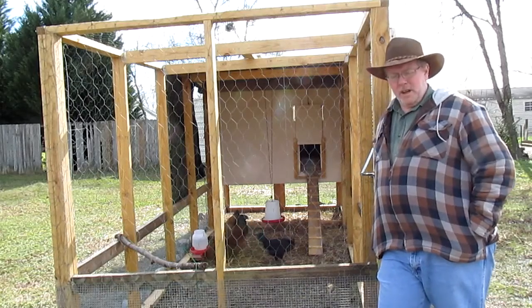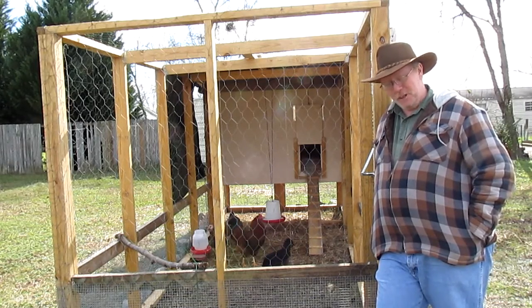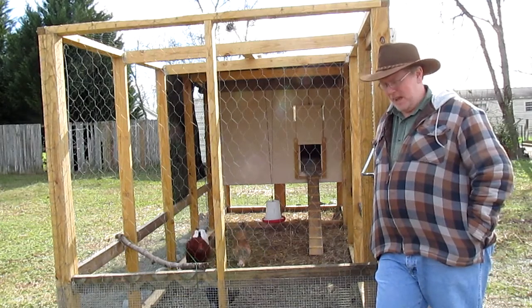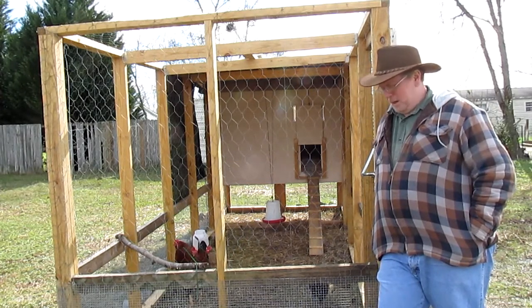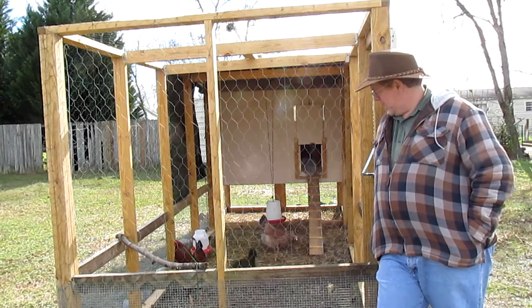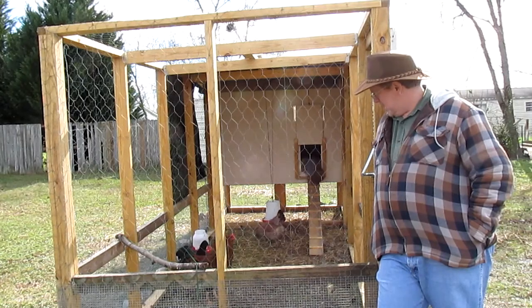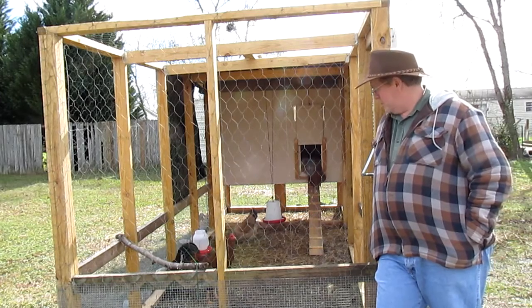In that last video when the little man was trying to hold the rooster, it looks like the spurs poked him in the leg. He didn't look really happy, but he's gonna get used to it — it just takes some time. It was his first time holding it. He was a little skittish and scared, and I think the rooster picked up on that. But other than that, he's doing well — he'll survive. I was very proud of him. The rooster is trying to get at his neck here and there, trying to get rid of the collar, but other than that he seems to be doing okay.